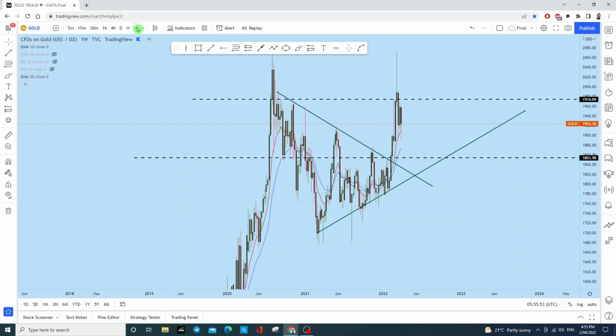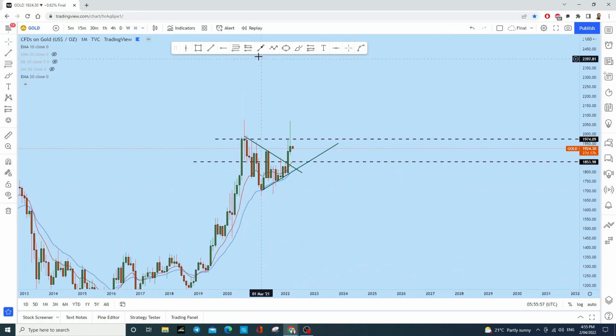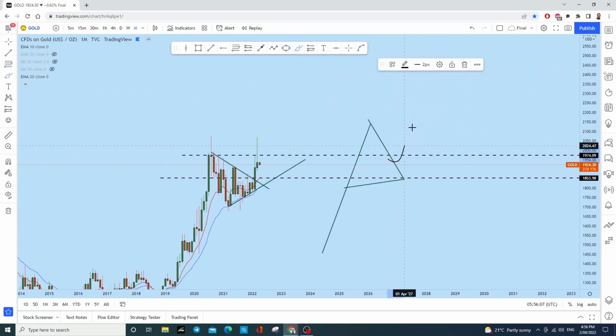See, let me show you something on the monthly. You saw this is a bullish pattern. You can see that like this. Okay, like this, and then like this. This is a bullish price action pattern, guys. Now when you see this bullish price action pattern, what can you expect? First, you could see a false breakout to the downside, and then finally breaking to the upside and trending to the upside. So gold did exactly that.